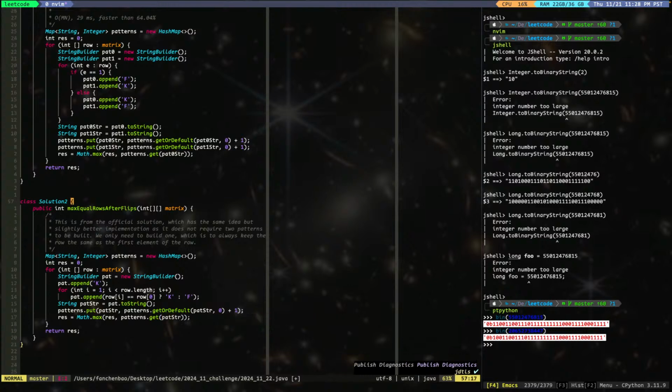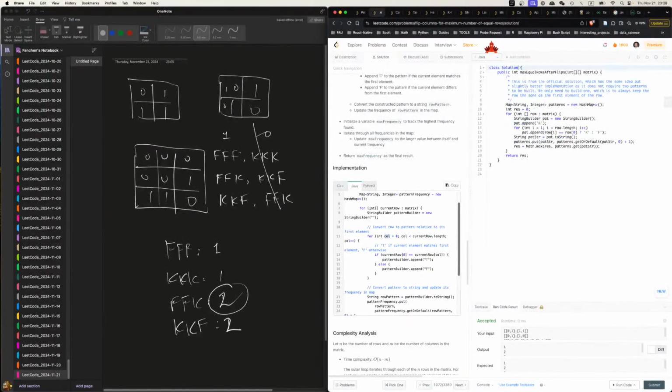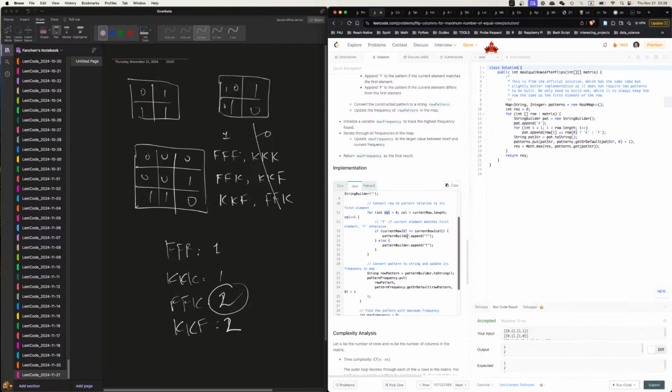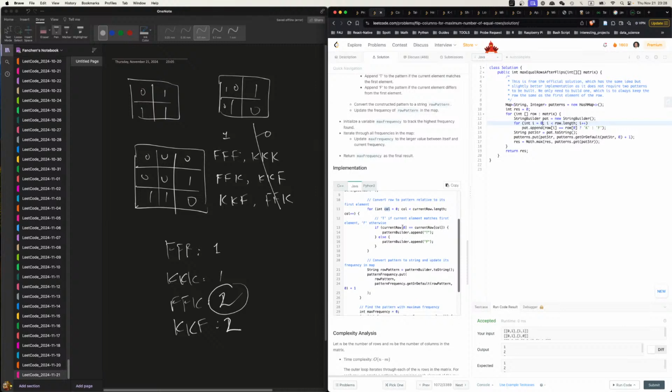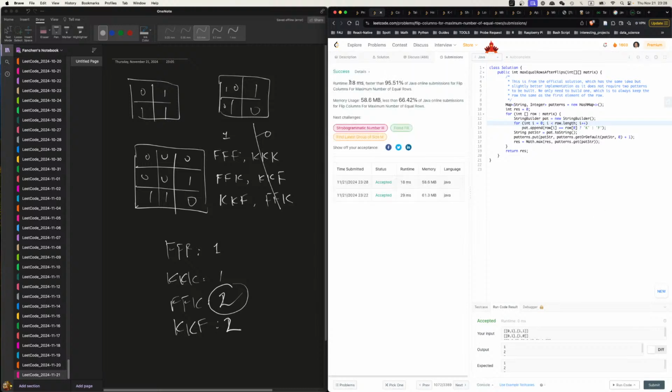Oh, so much shorter. Yep, much faster, right? So you only need to build one. That's why it's faster.